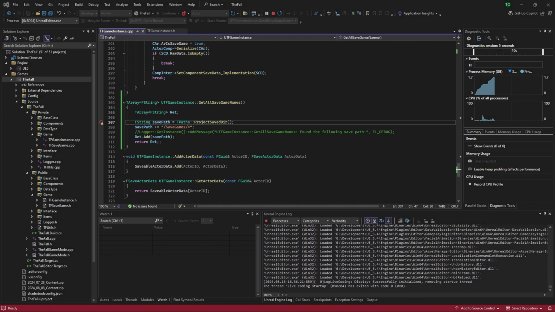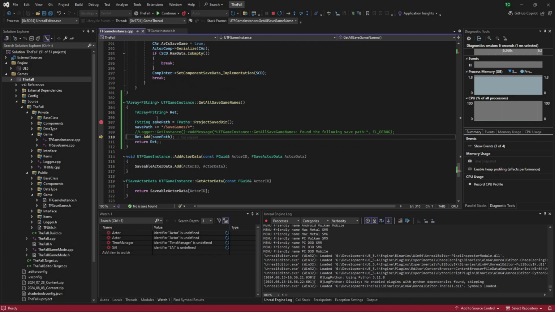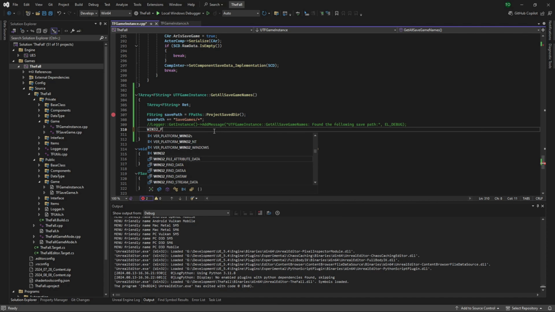And I can't believe this is taking me 30 minutes already. Okay, so save path is the fall save to, I don't need that one there. So stop. Okay, but that gives us the path we want, which is what we need. So get rid of you. Okay, so now we're going to go into what I tried doing before when I got ahead of myself. So Win32, find data.